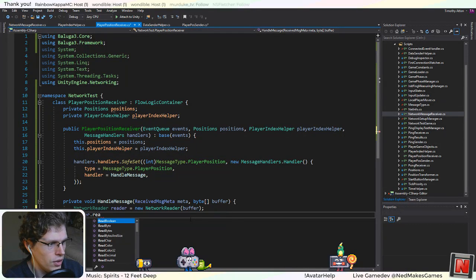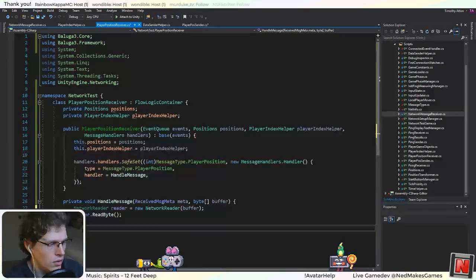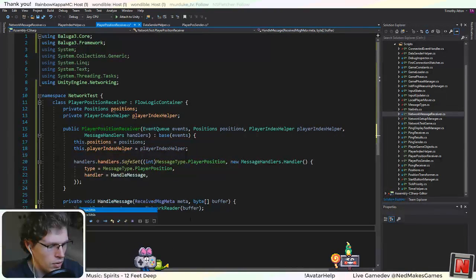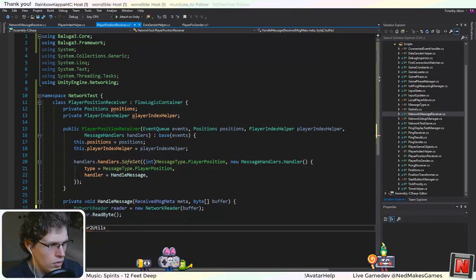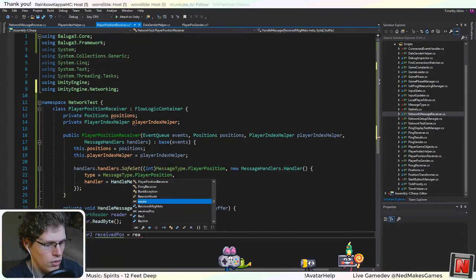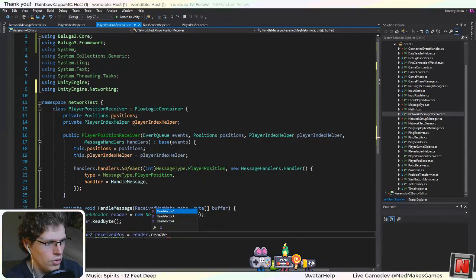Okay, so first of all, we're just going to throw away the type because we don't need that. And then next we just need to read the position, so Vector2 received position equals reader dot read Vector2.